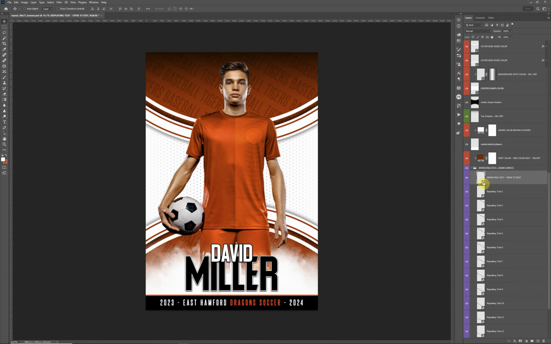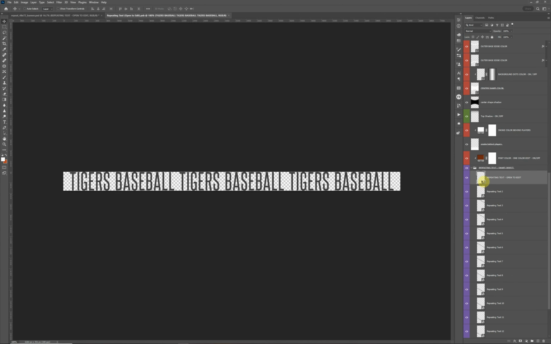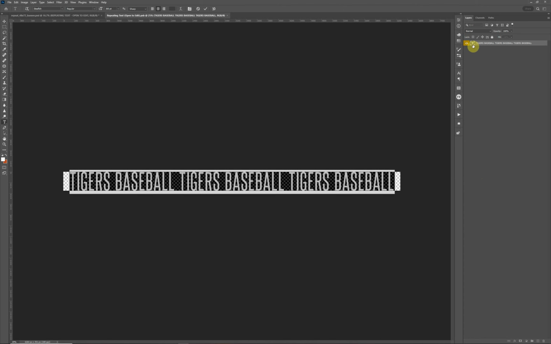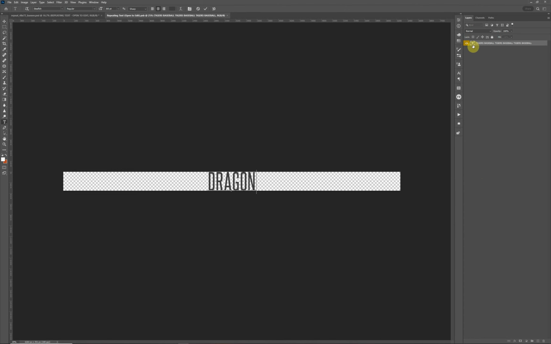To open the smart object, just double click in the lower right hand corner here. This is going to open another file, and then I'm just going to double click up here, and then we'll just start typing Dragons Soccer.